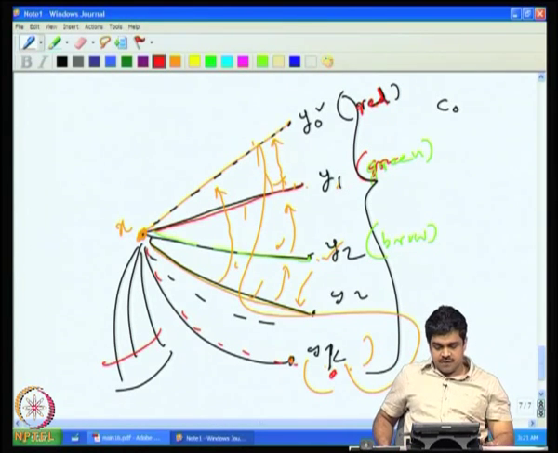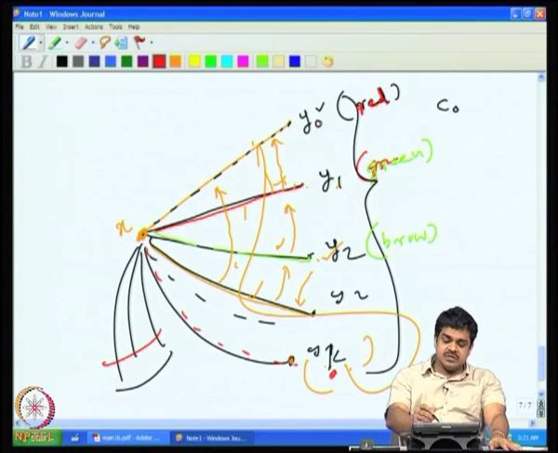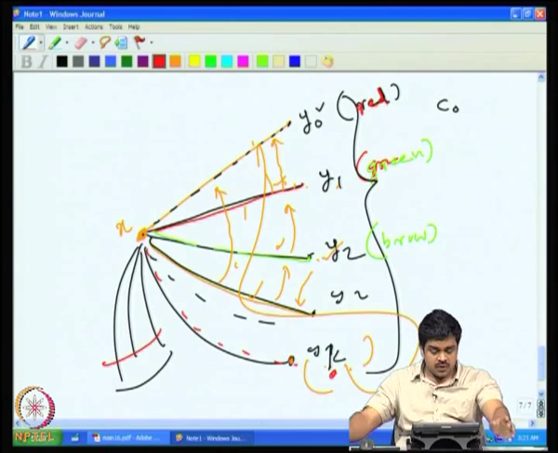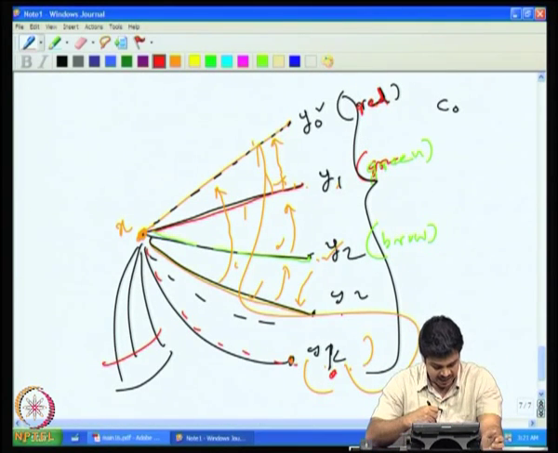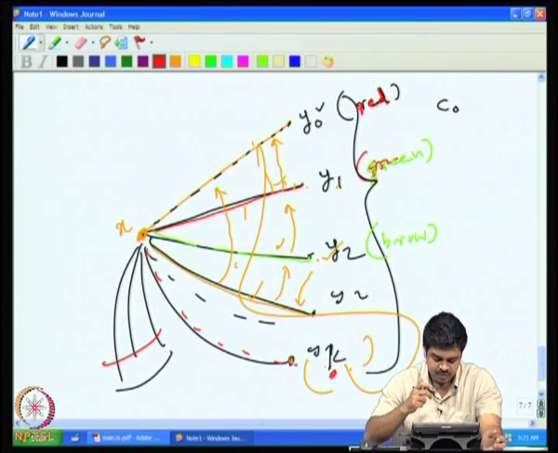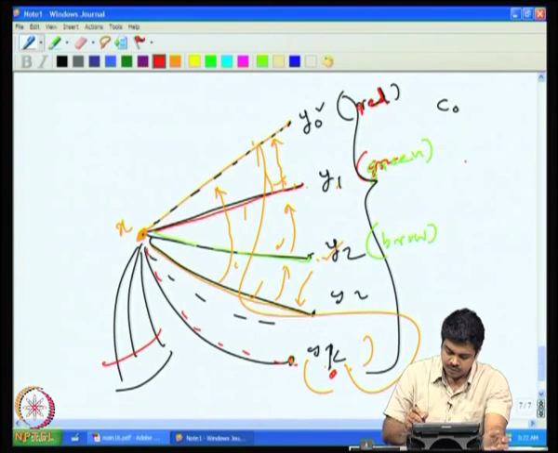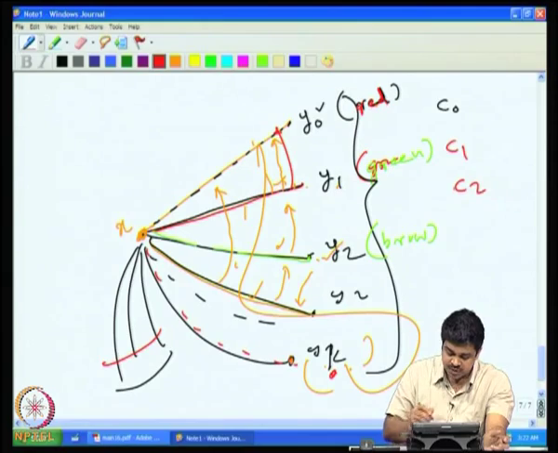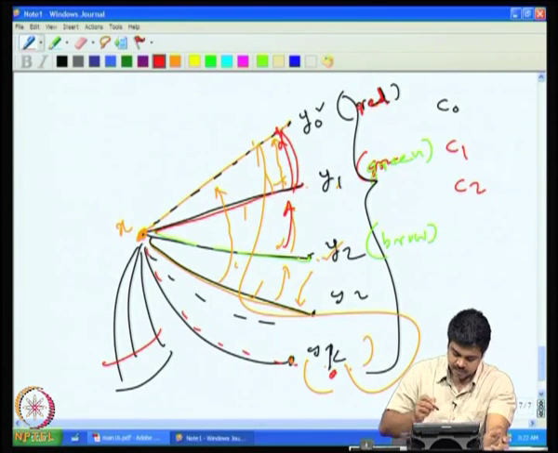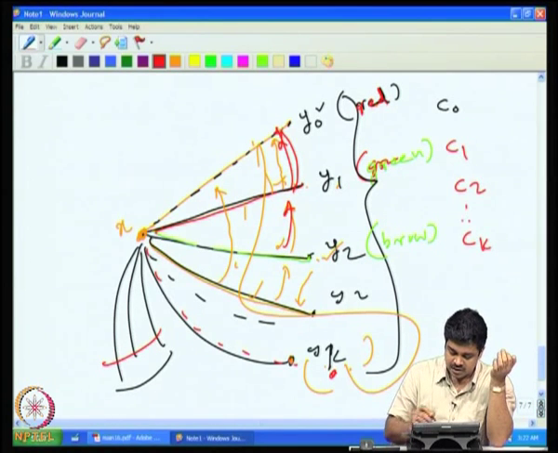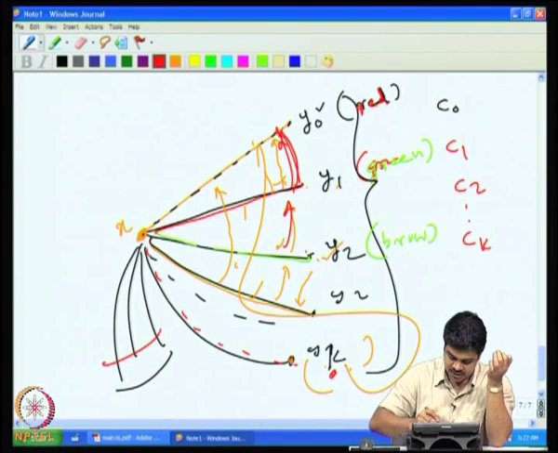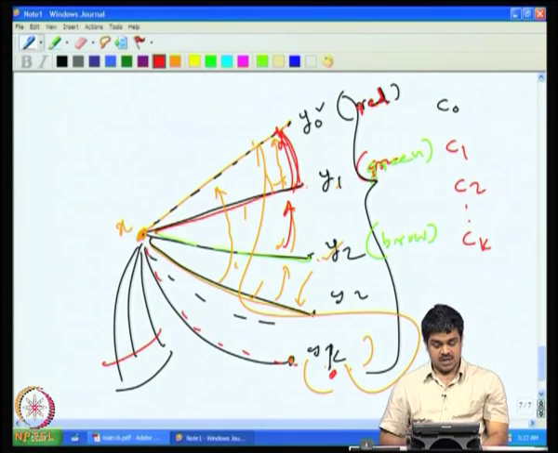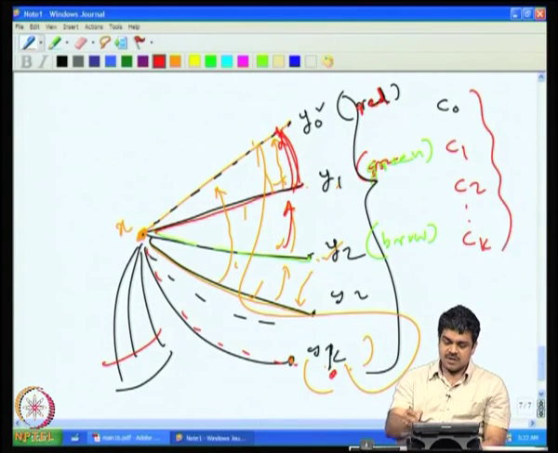So, the trick here is a kind of rotation. For instance, in any of these y0, y1, y2, yk, you can empty, say, the xyi edge. In other words, we can derive a coloring from the base coloring C0 by rotating. Once you rotate, you will get the coloring C1, that means the xy1 color will go to xy0 and this will become empty. C2 is obtained by rotating 2 times, this will go here and this will go here and this will become empty, that means colorless. Similarly, Ck is a coloring obtained by rotating it k times, that means xy1's color goes to xy0, xy2's color goes to xy1 and so on, xyk's color goes to xy(k-1), and xyk becomes empty. This is some kind of derived coloring by rotating.